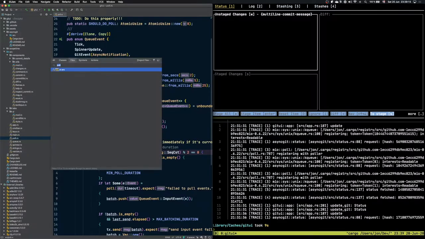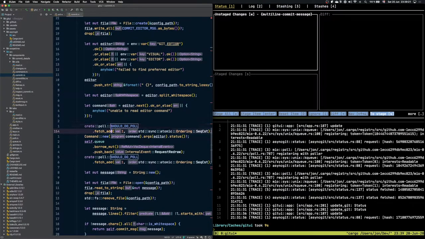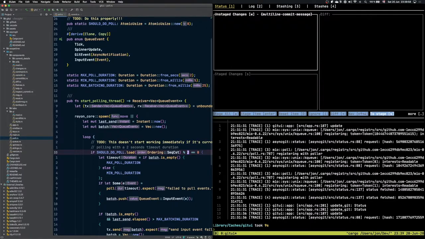So what I do inside of commit is, should_poll, I do a fetch_add, which will add 1 to the current value, and also fetch the current value and then add 1 to it. But I don't use the fetched value, but I do add 1, so that it comes right before I launch the external editor, which is here, and then right after I add 1 again. So once this command is running, the external editor, that is, the should_poll will be an odd number, which will make it not poll.